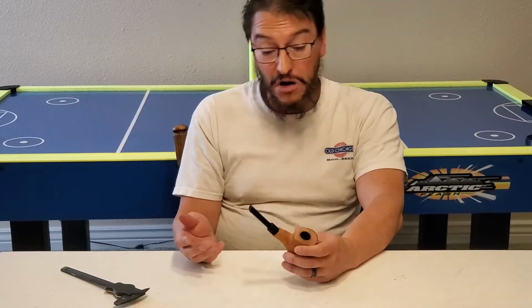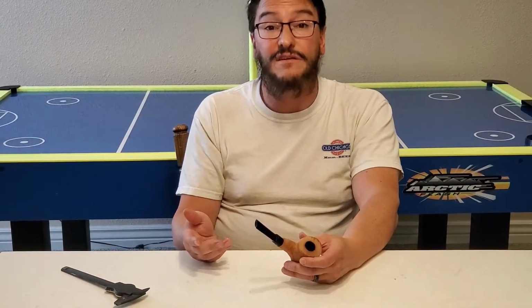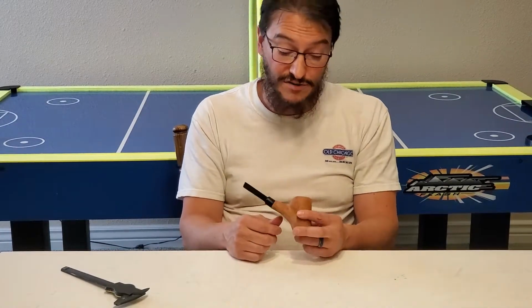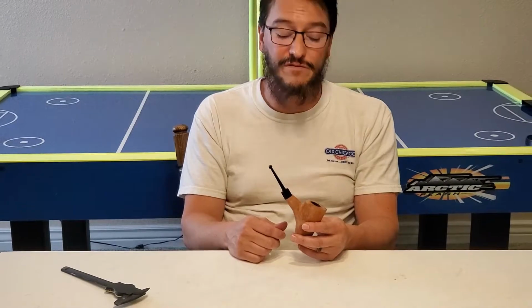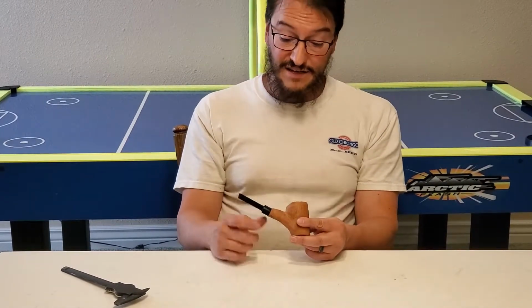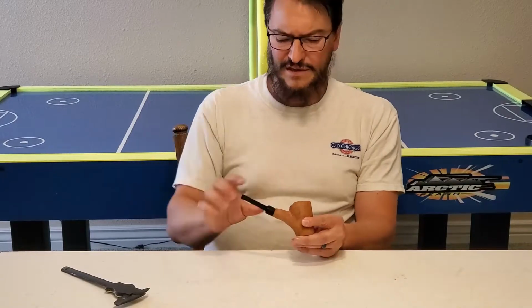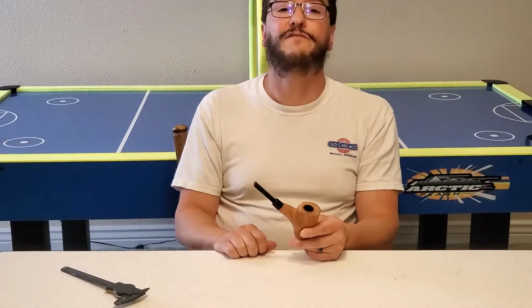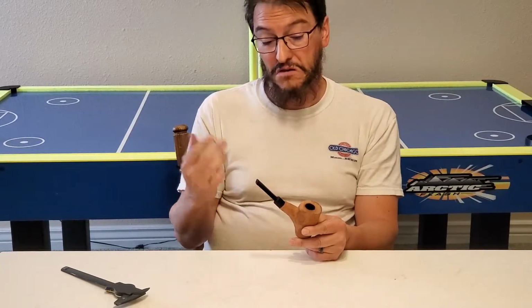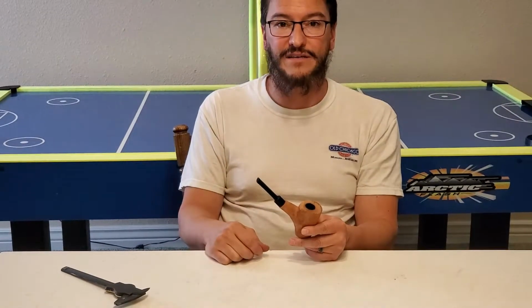So one of the nice things is that it's already drilled. And the drilling and the fitting of the stem is a very time-consuming step. It's a few hours, and sometimes it goes wrong, and you have to start over with a new piece of wood. So the hardest part is done already on this kit. And really, it's rough-shaped, and I'm just starting from the rough shape. So the build time is probably cut in half for me on this.